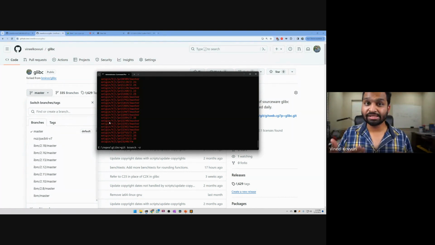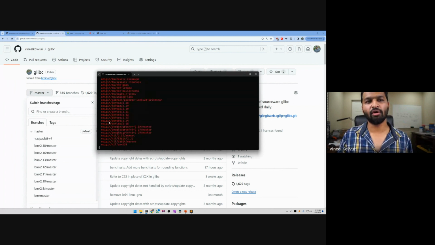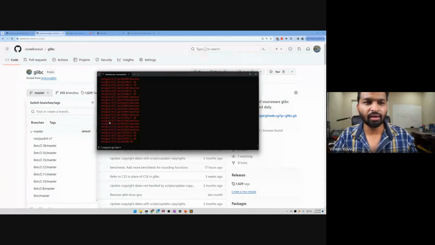And in order to list what branches I have, if I simply do git branch, I will only have one local branch, the master branch. But if I do git branch -r, it will show me all the remote branches Git cloned when I used the git clone command. Apparently this project has too many branches, but this is not how we usually see projects.